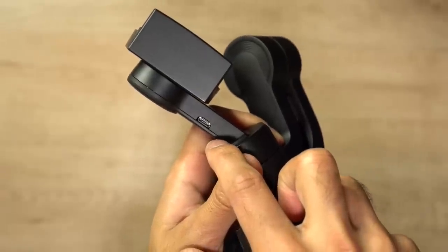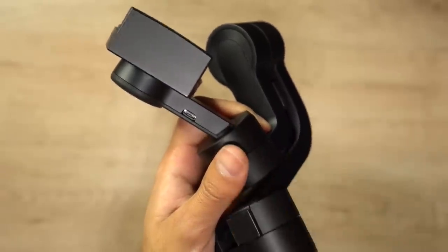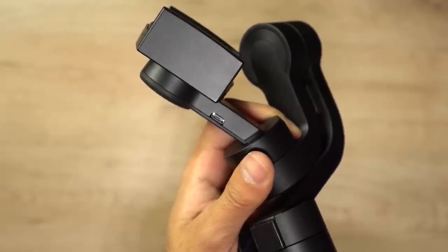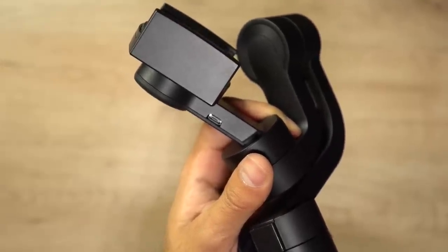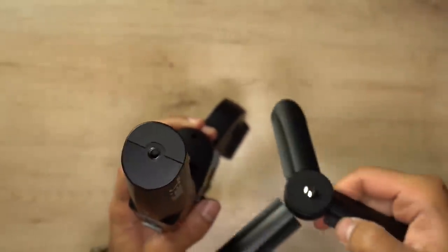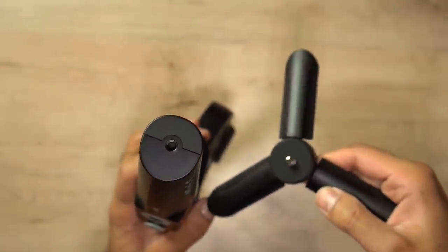And on the side of the actual gimbal at the top where the phone goes, you have the USB type B data port. So you can connect your phone with any adapters and use that to connect maybe microphones and that kind of stuff. At the bottom of the gimbal, you have the quarter inch screw, which you can put in the actual tripod stand as well. So I'll go ahead and do that.